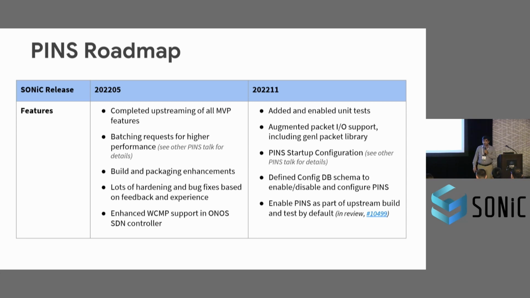Since then, we have been pretty busy. As the users have been picking it up, we've been fixing bugs. Batching requests have been introduced to deliver performance. There was a full talk that we gave at OCP on that, and Bhagat's going to touch a little bit more on that performance aspect of it. Also build and packaging enhancements, and tighter integration with ONOS and WCMP support.